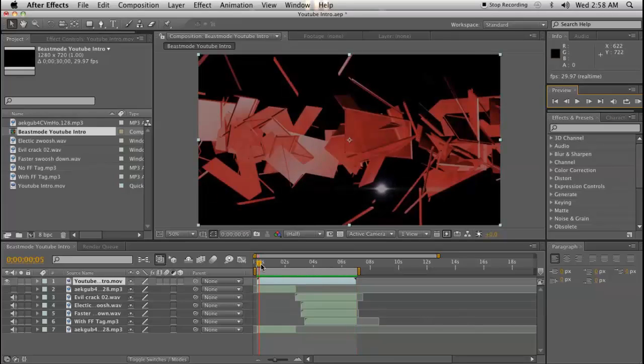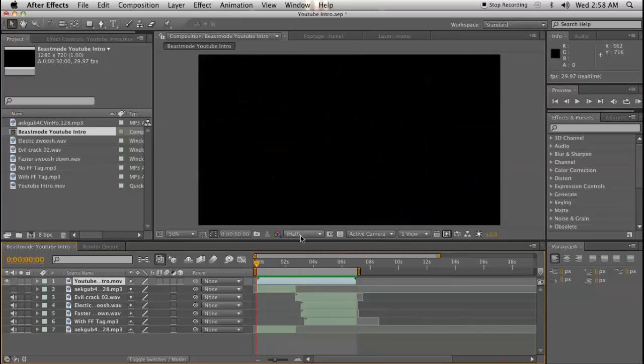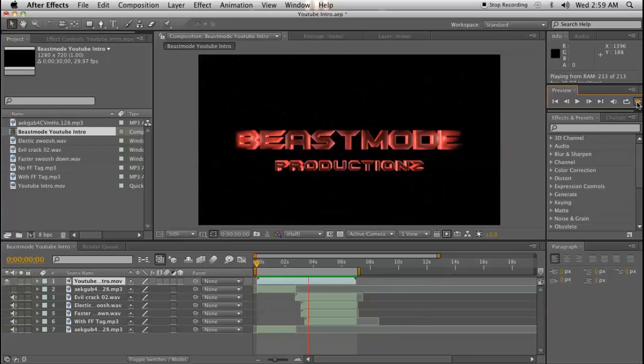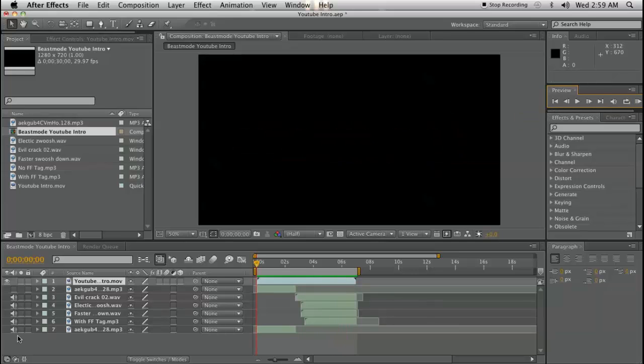The reason you don't hear any sounds is because in order for you to hear the actual sounds that you put over here, you need to click this play button, which is the RAM preview. That allows you to see the video in real time and hear it in real time. So what you heard at the beginning was this right here, at the beginning of this tutorial video. So that's that. Now the sound I had previous to it, I did two videos, but I didn't like this one.